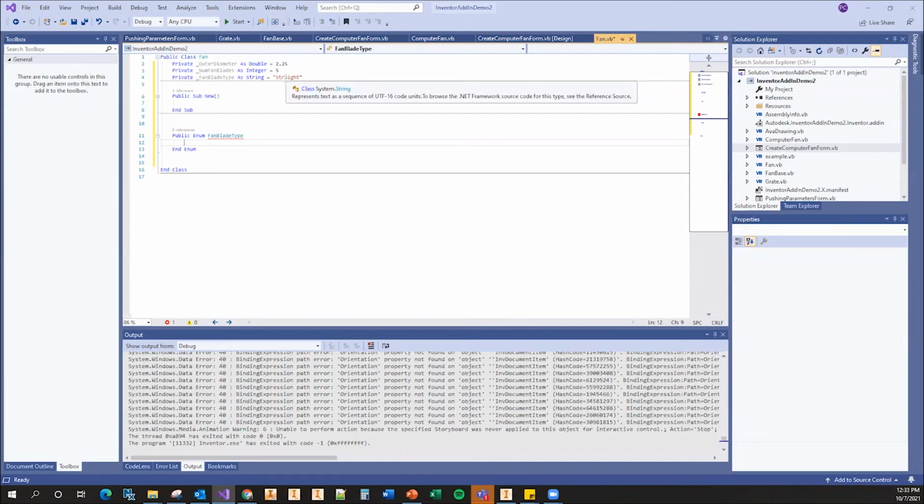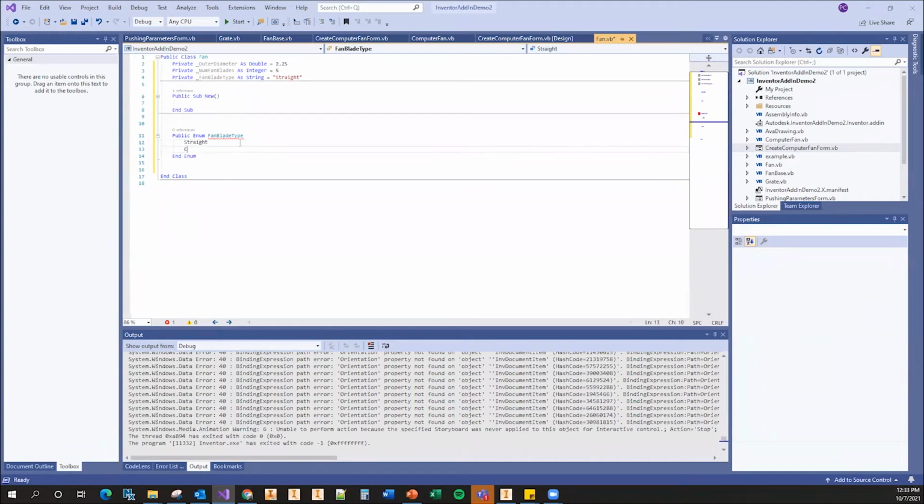Yep. And let's say somebody changed the parameter, we'd have to go everywhere we use the string and change the name. That would be painful. However, we could go like this and go straight and curved here.